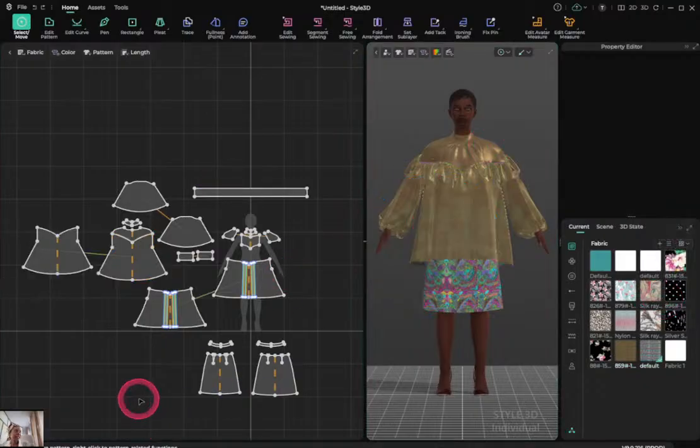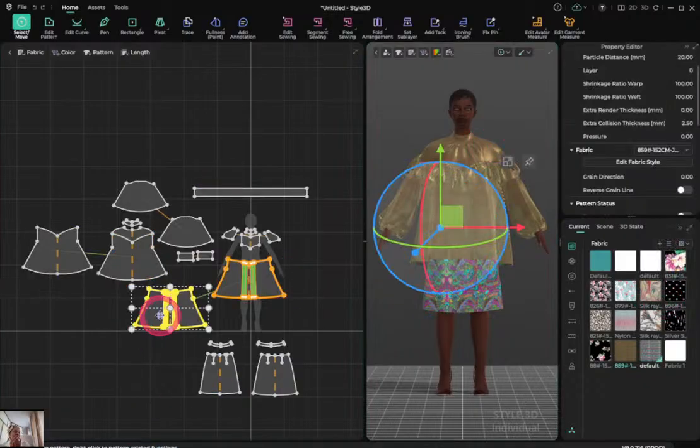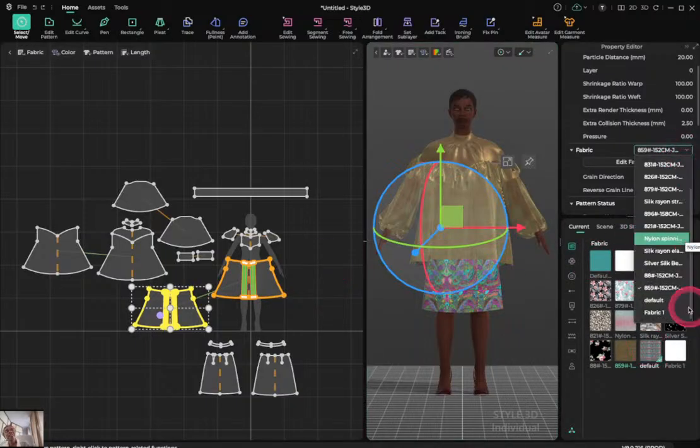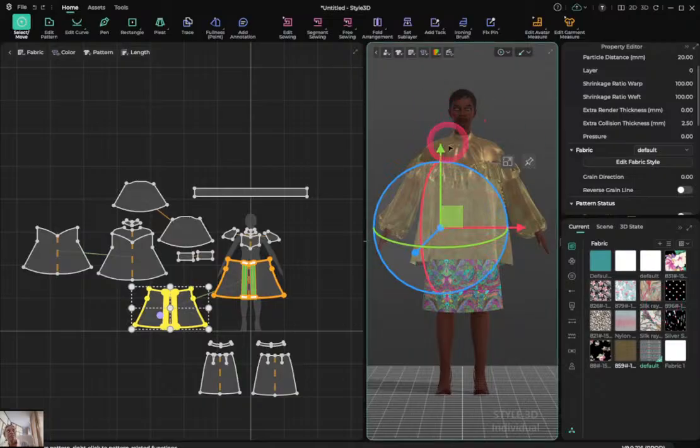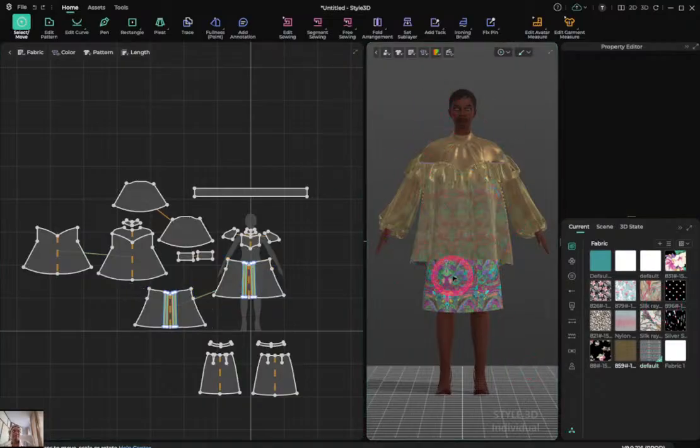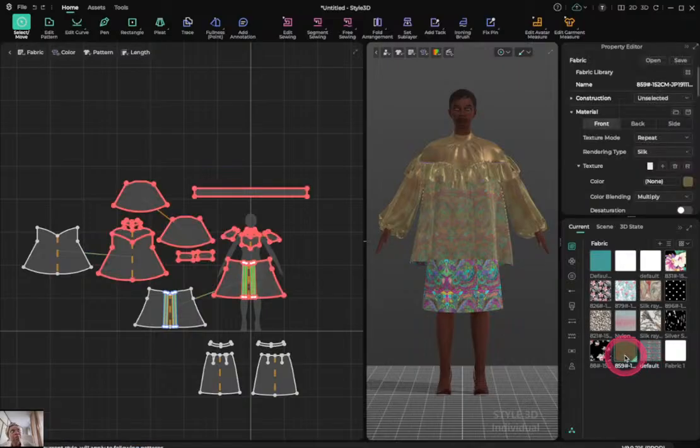Okay, so now I can use this fabric and make it the layer underneath, right? I can use it as the lining, so it's only underneath, right? Okay, that's good enough.